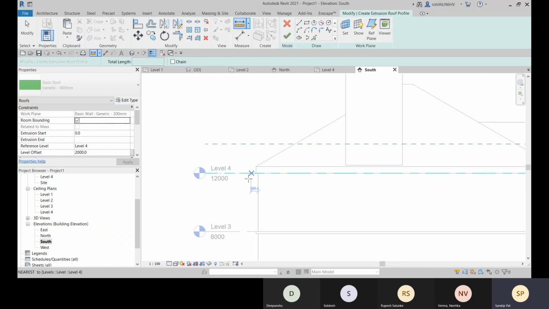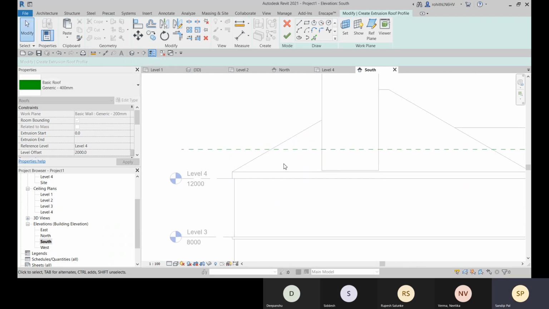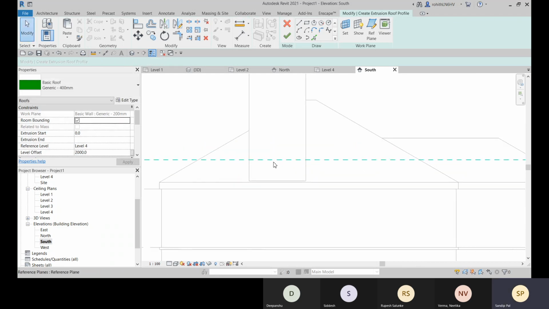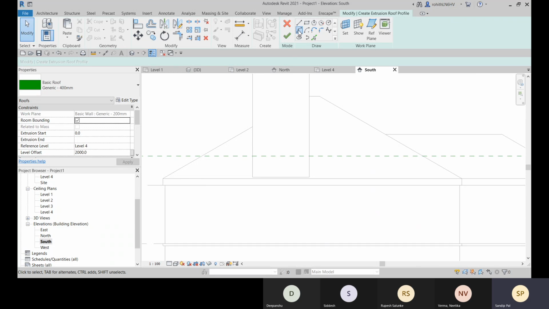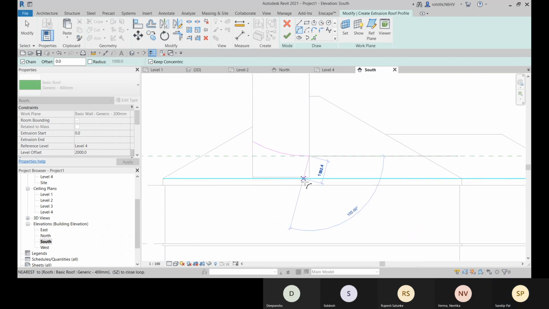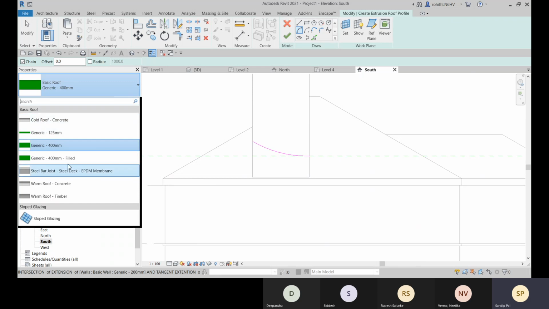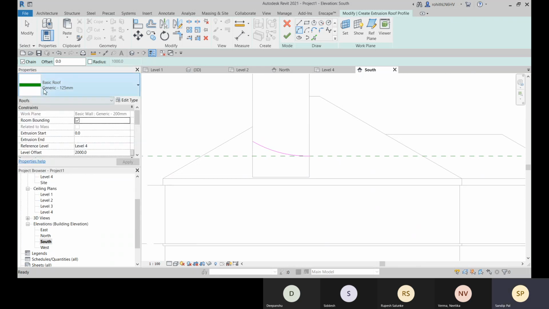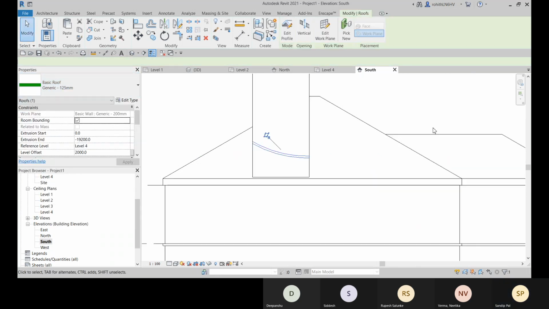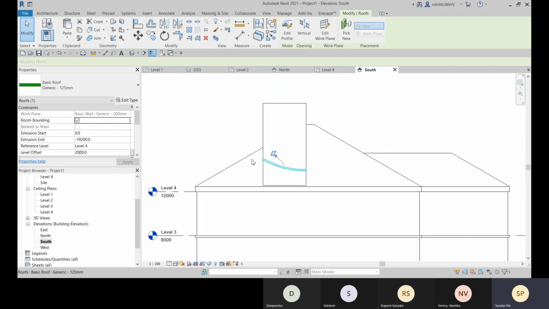From here to here it is 2000. So here it is placed, this reference plane, and now you can create one. Let me create like this, and let me define the roof type. Then it's finish.